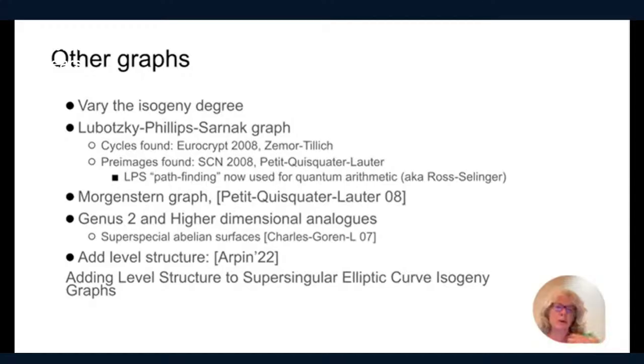Again, it was an example of working in elliptic curve cryptography, and the applications brought us to a lot of interesting questions in number theory, actually, including hardness of walking around on this graph, the supersingular isogeny graph. And we also worked on higher dimensional analogs in 2007, also with Charles and Goran. We published an analogous paper on the graphs that you get from superspecial abelian surfaces.